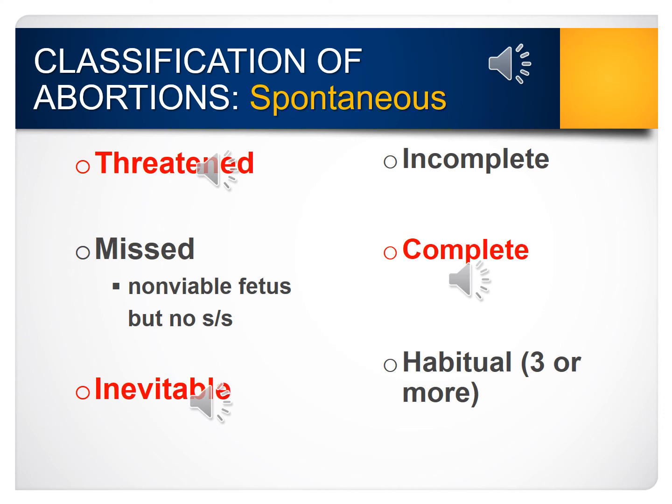And so again, when a woman may call and say that she's passed a large clot or what looks like tissue, you would have her come in immediately to be seen, if at all possible, to bring the clot or the tissues in a bag, in a Ziploc bag or so, that it may be sent down to pathology to confirm that it is products of conception, and again would want to do an ultrasound and HCG level to make sure that we haven't missed any products of conception, that there isn't anything left.